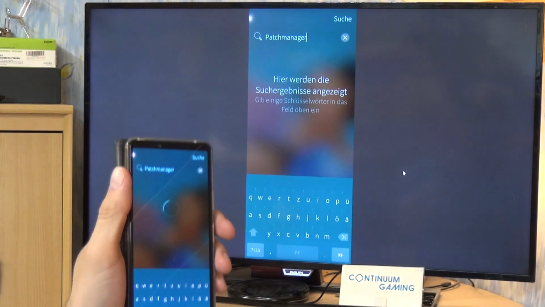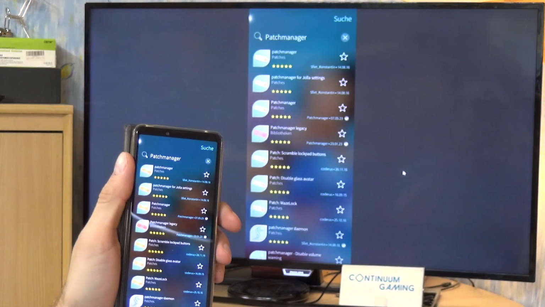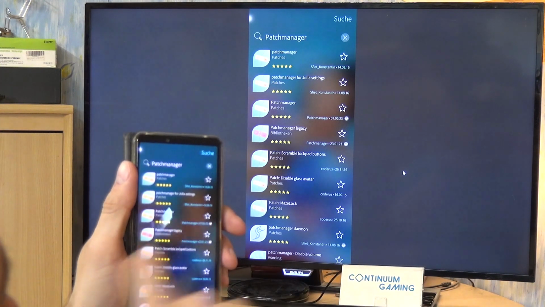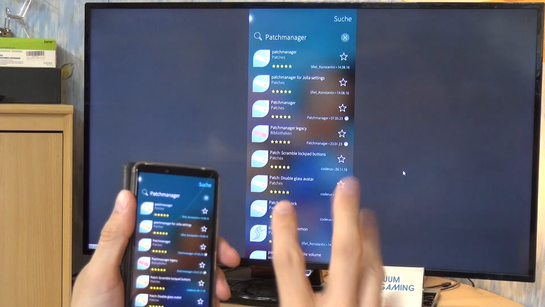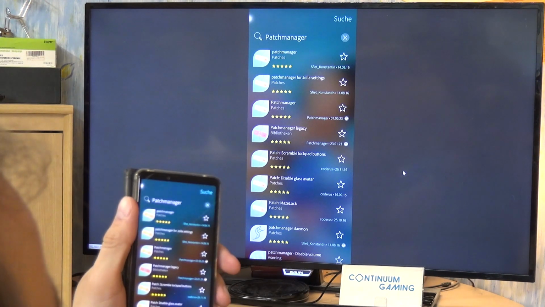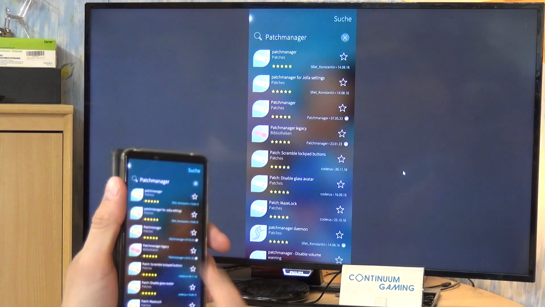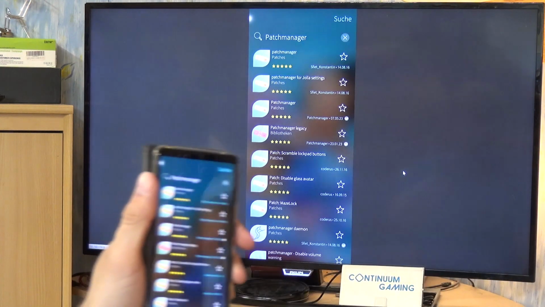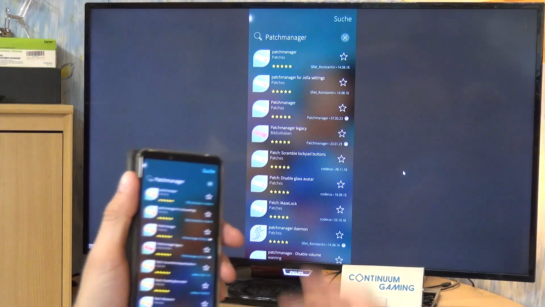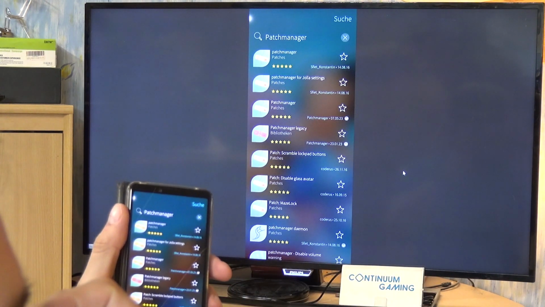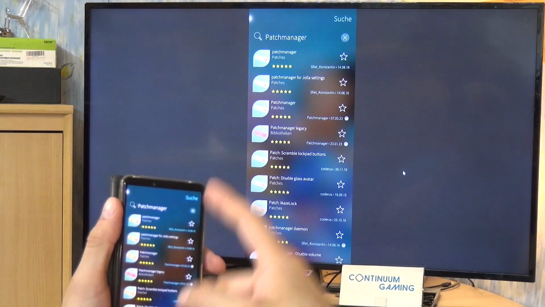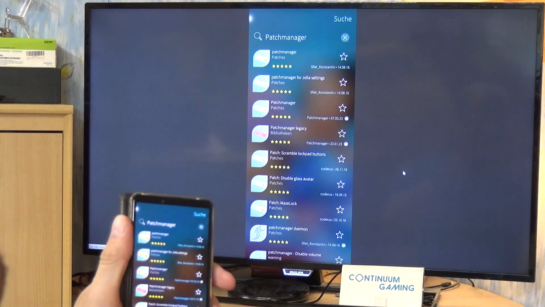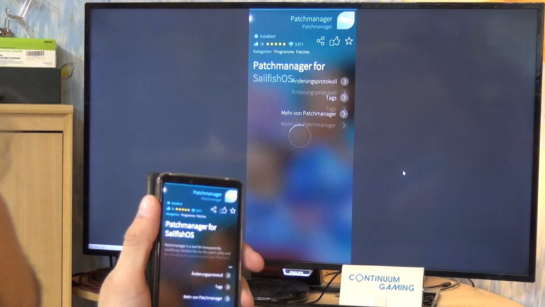There we go. And if I click on that, you can already see there are a couple of different options here, and one of them is PatchManager. Now have a look, because there are a couple of PatchManagers, so the first one and the third one here. Have a look at the date which is next to it. You want, of course, the newest version in general, depending on what you are using as a smartphone, but with Sailfish OS on Sony Xperia 10 Mark III, you might want this one. So get the newest one. And if you click on that, as you can see, here it is.